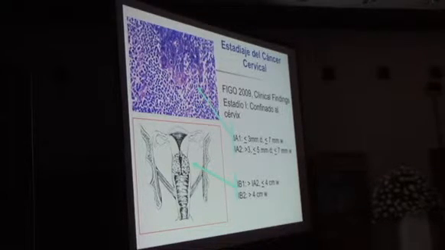The bulkier lesions of the cervix are the stage 1Bs, and these are stratified. What becomes important here is that the chance of that cancer spreading into lymph nodes is much higher. Depending on the actual diameter of the tumor, it could be 30 or 40%. And because of that, our management plan for treating that patient will be substantially different.